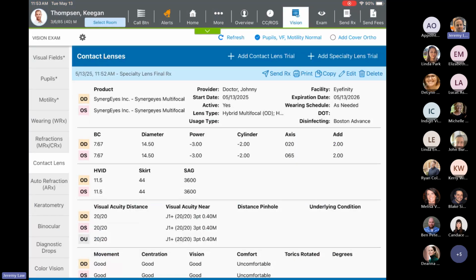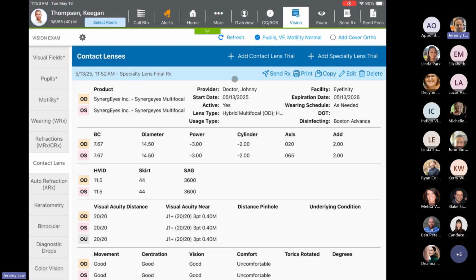I'm going to let the patient go with this lens because we got him there with just one fitting. Obviously, that might not be the case. If I have a patient I'm seeing and they're just having trouble adjusting to the lens, or we're not getting quite what we need from the lab, I might have several of these visits where I'm creating trials, finalizing it, sending the patient on their way, and having them come back. But in this case, we'll just pretend that we got everything right on the first try.